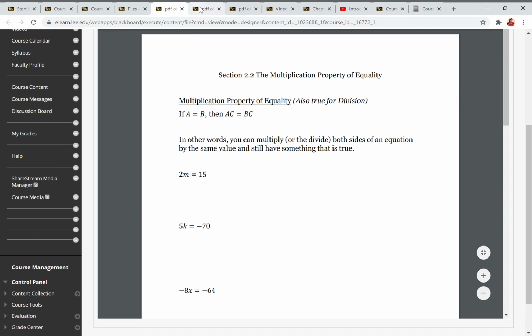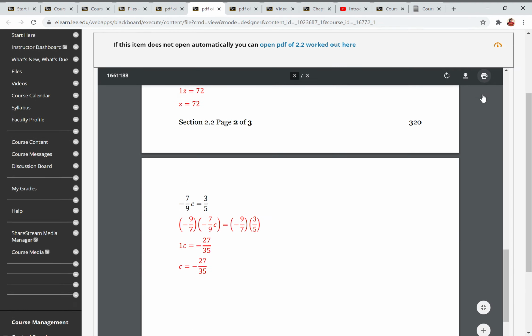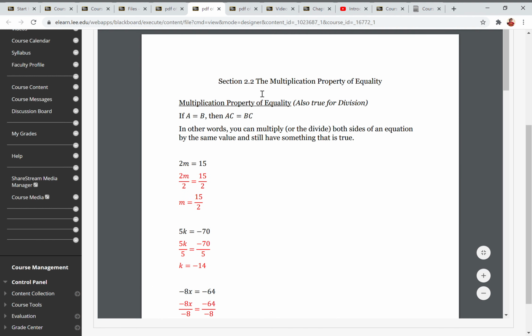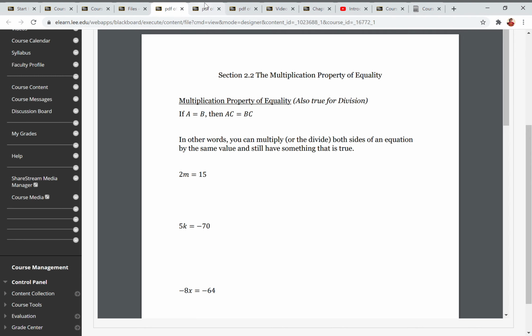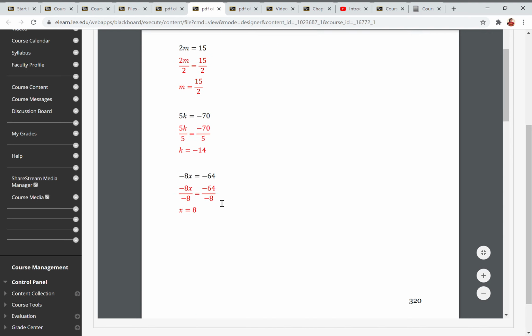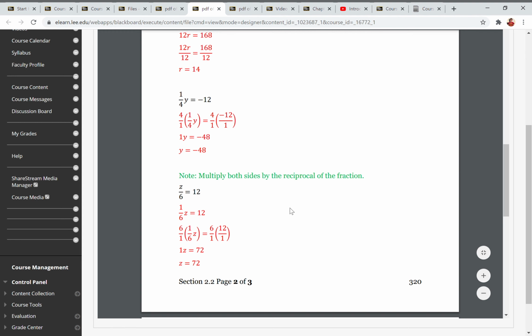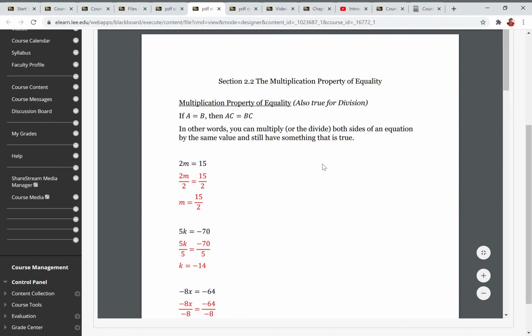Now, I've also provided for you another PDF. Well, most of them are Word documents, to be precise. This is a PDF, but you're going to have the same thing that was over here previously. It's just I've worked out every single problem. I've put in some notes. Things are color-coded, and a lot of them are much more involved in this particular section.